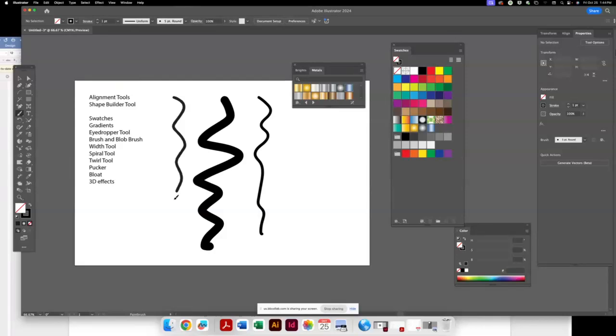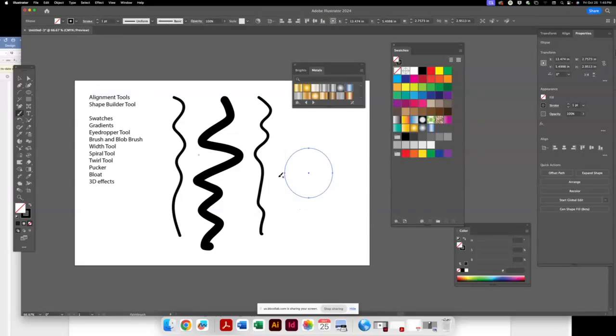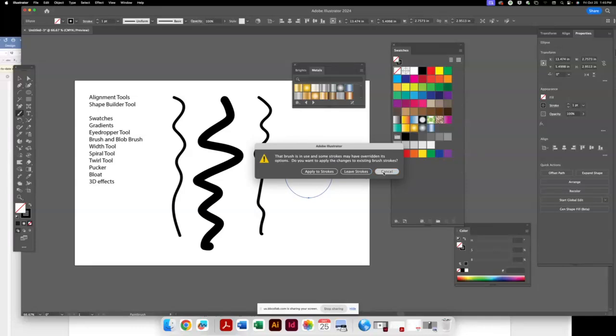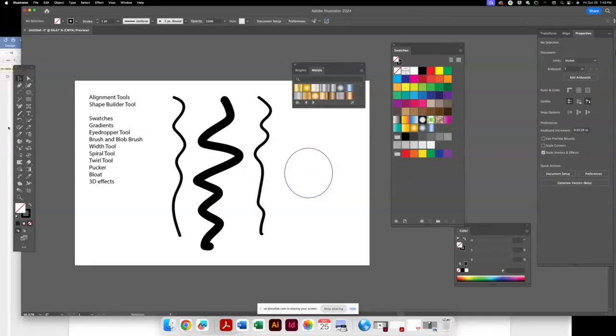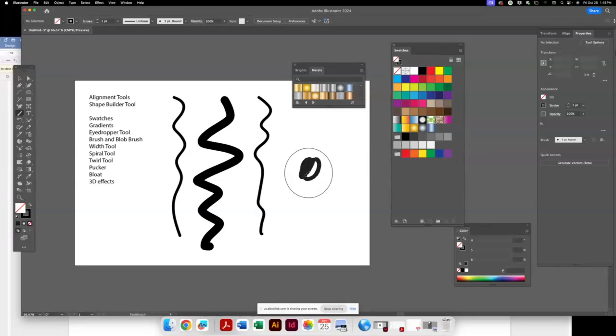The brush is such a beautiful and smooth tool to create with. But the only problem is I see a lot of people do this. They'll have a color or a circle and they'll take a brush tool to color it with because they haven't followed directions. And they think that that's the only way to color something. Oh, let's cancel. Hold on a minute. B for brush. So they'll go in and literally try to color a shape with the brush tool. And I'm going to show you what happens when you do that. That's the dumb way. Very dumb, but I just want to show you the difference.